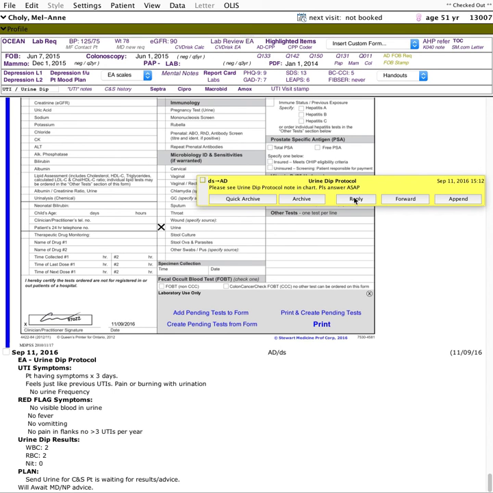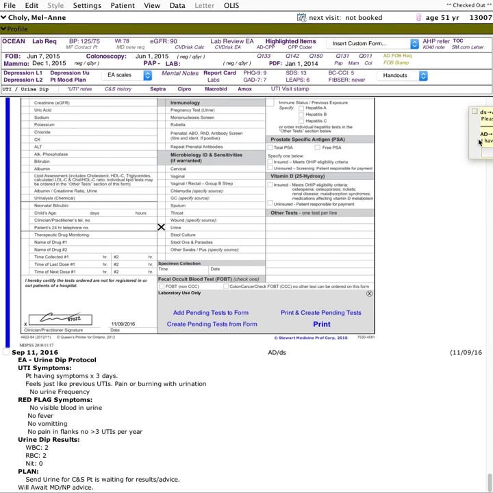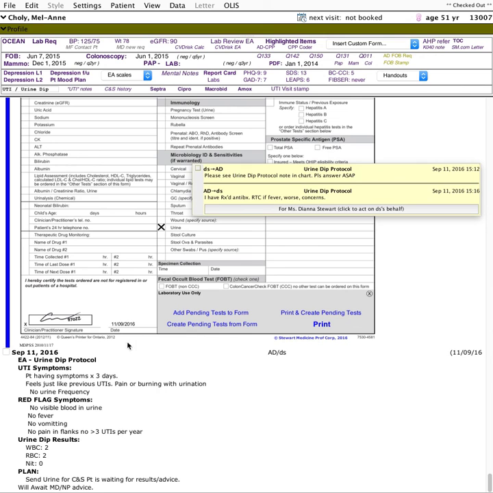Here, this allows me to then reply to the staff member, just saying, you know, I have prescribed antibiotics. Return to clinic if fever, worse concerns, something to that effect, right? So then the staff will get that message, and they will be able to give that advice because, again, they've been saying that the patient is waiting for the advice down here. I know that from the information.